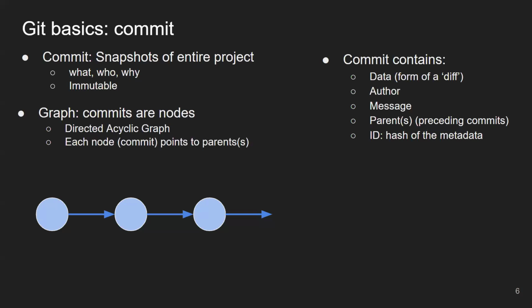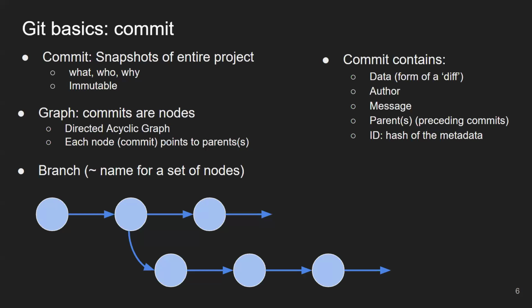One of the very useful things that we can do with Git is create branches. We could draw a branch something like this. That means we'd have our main line of development. If at this stage I decided, hey, there's some new feature that I'm not sure about but I want to see if it works, I could branch off and start making commits on this separate branch. If I wanted to, I could merge them back in.